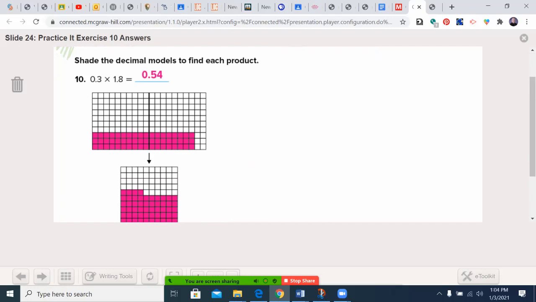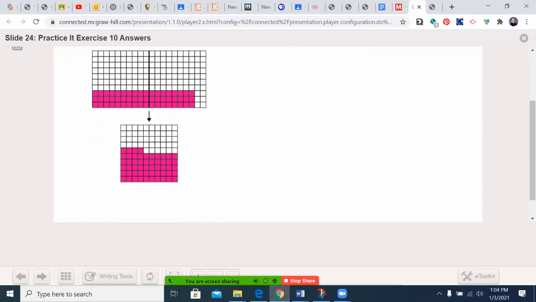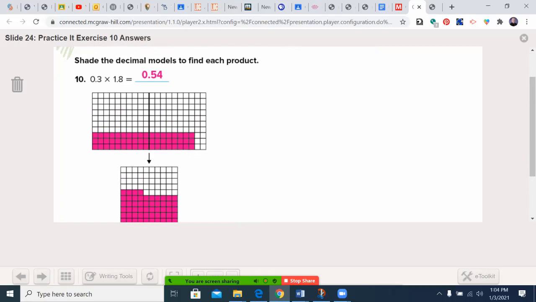0.54. You start seeing it's 3 up and 1 whole and 8 tenths over. So really 3 times 18: 18, 36, 54. There are 2 decimal places, 1, 2. So it ends up 0.54. And if you took these and colored them in, here's your first 3 rows. You take these ones, count them, color them in. And you'd see you have 5 whole rows and 4 little ones to get that 0.54.